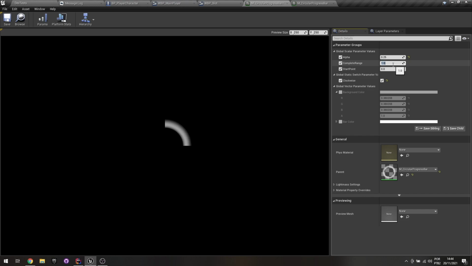So 1 now is the complete circle with the alpha at a quarter of it. It's this one, but if I change the alpha now to half, for example, now the complete range as a 1 is half of the circle, and so on. So basically, those manipulate how big my circle is going to be. This can be used, for example, if you want to later upgrade your character property along the game, and you can then maybe create an animation later on the UI level to just show that bar filling up, which would be pretty cool as well.